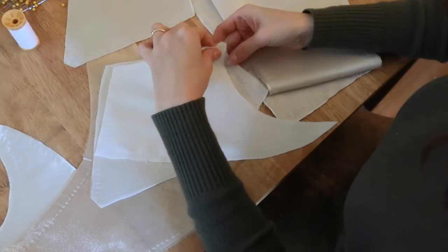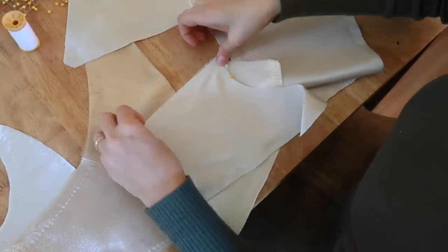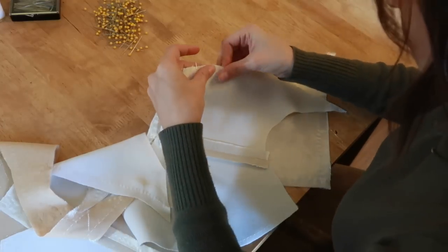The bodice pieces are all prepared, and I'm just going to take things slow and smooth, starting with the side seams, pinning them together, sewing them, ironing them open, and then moving on to the princess seams.